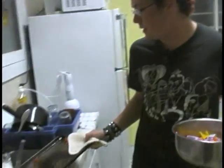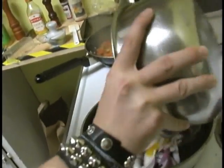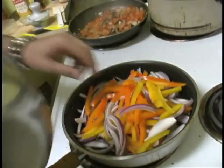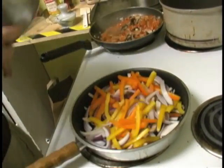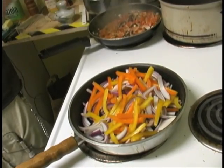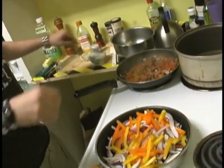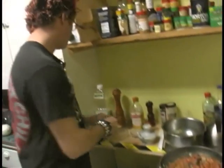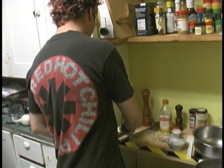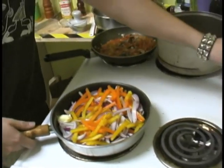Hot pad. Get rid of this guy. I'm going to dump the vegetables in here. Nice colors. We got the oranges. We got the yellow peppers. We got lots of onion in there. Hit this up with some salt and pepper, and a little bit more of that cumin. I kind of like that. I'm going to throw a little bit more butter in there. And we're just going to let these saute.